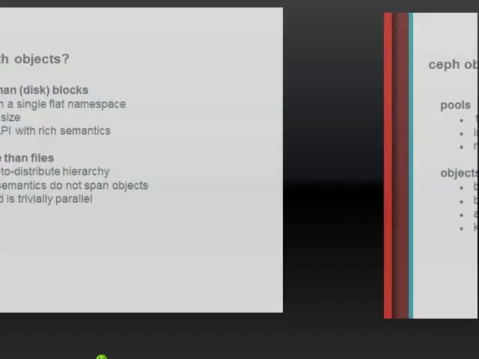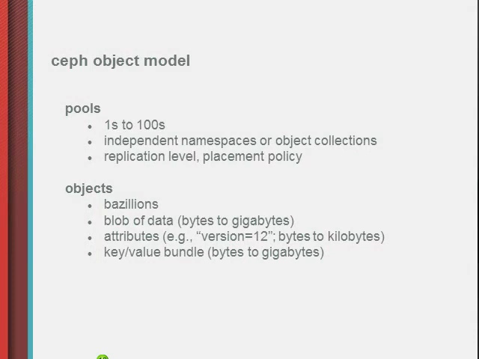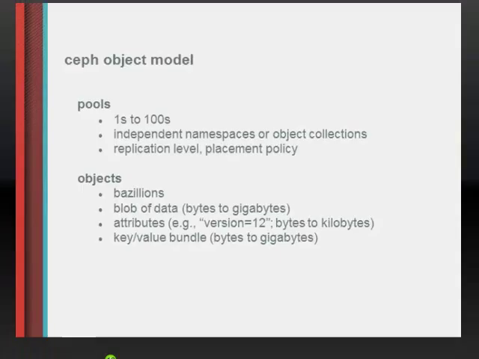Ceph has a basic object storage model provided by RADOS. The basic idea is that you have some number of logical pools – a logical collection of objects. Each pool is an independent namespace, and you specify a replication model for the pool, like three replicas of every object, and you specify some placement policy, like this pool is distributed across this set of devices. Inside each pool, you have a huge number of objects – it could be one object, it could be 10 trillion. Each object is just a logical unit of data. It can contain a bunch of bytes anywhere from bytes to gigabytes, some number of key-value attribute pairs, and you can also store sorted keys and values in an object, sort of like a small Berkeley DB file or a NoSQL database – a very powerful interface to build higher-level services on top of.